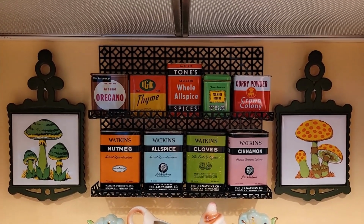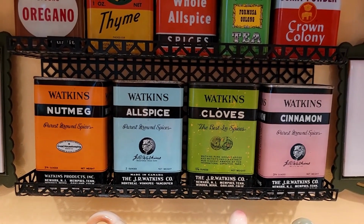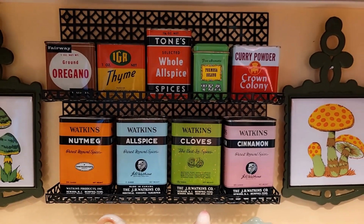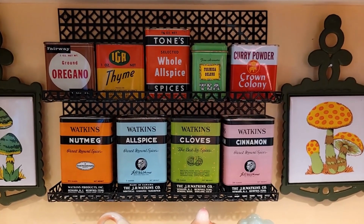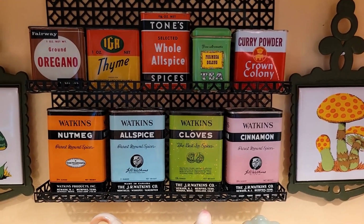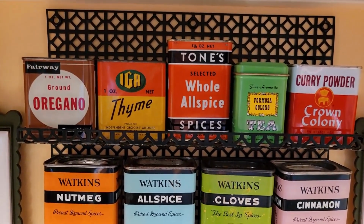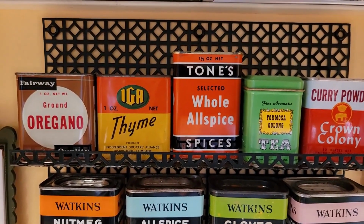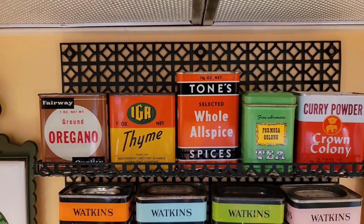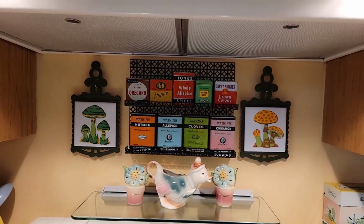I think they're very funny, and I did just add the allspice tin when we went to Cannon Falls and Red Wing just this past week. I was looking for it, and it was a very good price because the Watkins tins are getting kind of nuts, the prices of them. And when we were in Hickston, do you remember in my video at the second mall where I bought the poodle planter, the yellow poodle planter, I picked up this IGA Time one. Yeah, I love it. I think that is so different. So I enjoy looking at that.